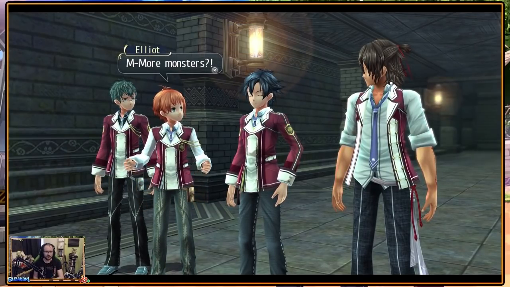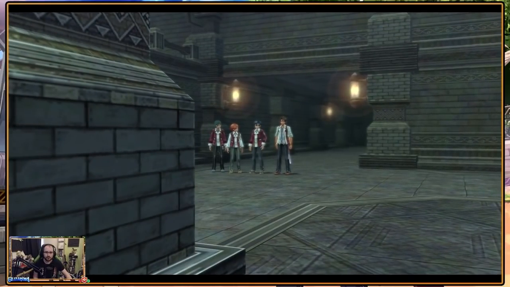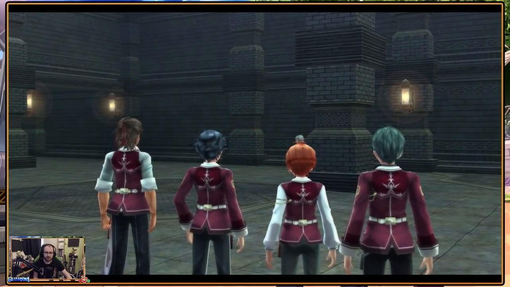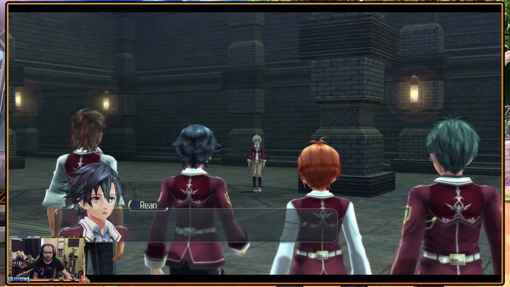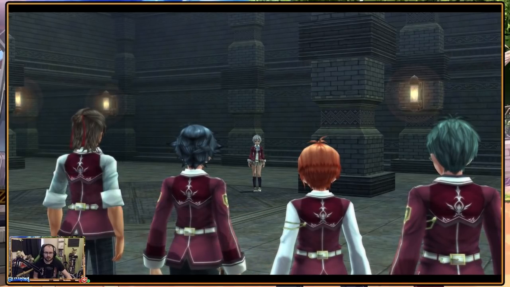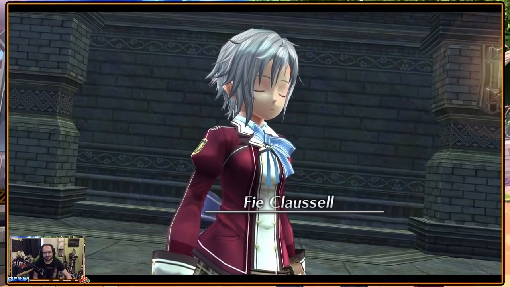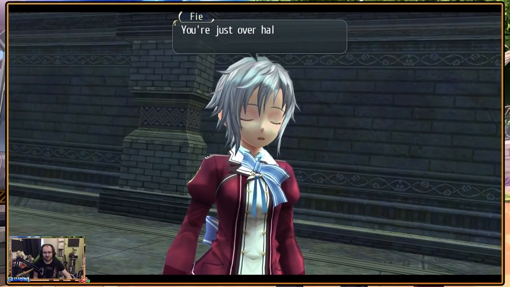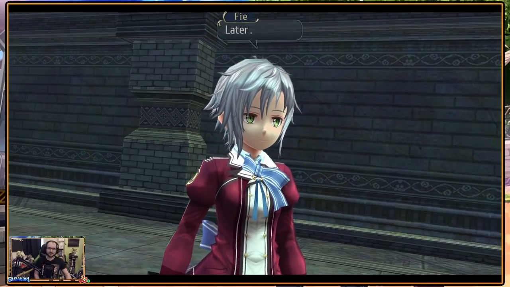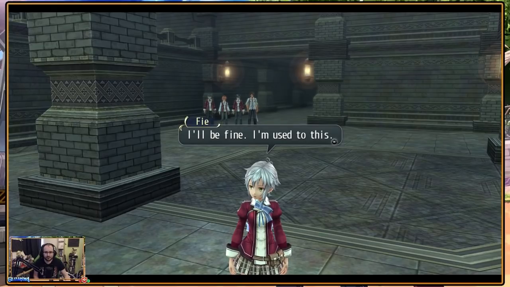What's wrong? More monsters? No, not monsters. It's... You're pretty sharp. Oh. It's the silver-haired girl. I'm glad to see you're all right. Though, it looks like there was nothing to worry about in the first place. Nope. I'm small and quick. These things can't lay a finger on me. Oh yeah, Fee Clausel. That's my name. You're just over halfway through. Keep it up. Later. Hey, wait! Are you sure you'll be okay on your own? I'll be fine. I'm used to this. See you at the end.